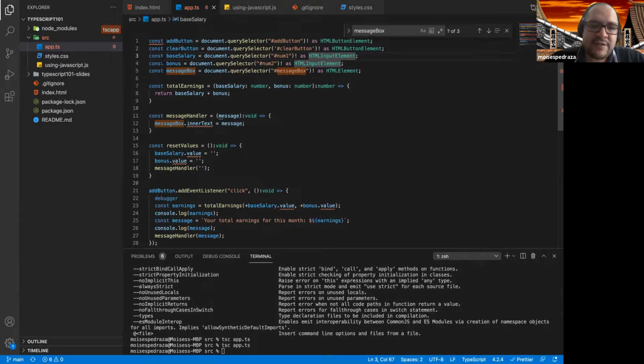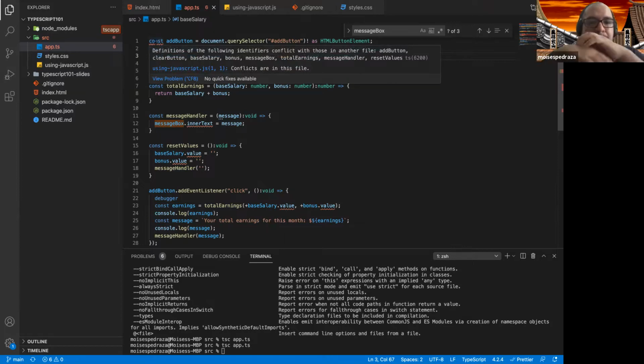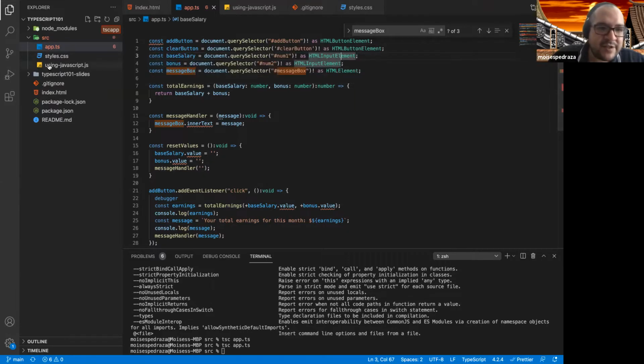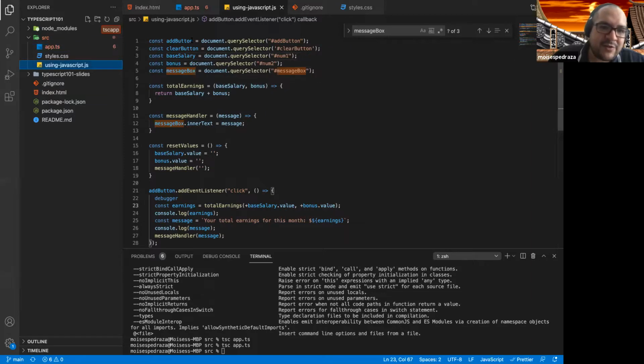And if we change from JavaScript to TypeScript, you will see that right out of the bat, it's throwing me some errors. The first one says that there is a conflict because another file, as you can see, is using pretty much the same constant. And it's telling you that the file name is the JavaScript one, the previous one. And it is because here we are using pretty much the same constant.